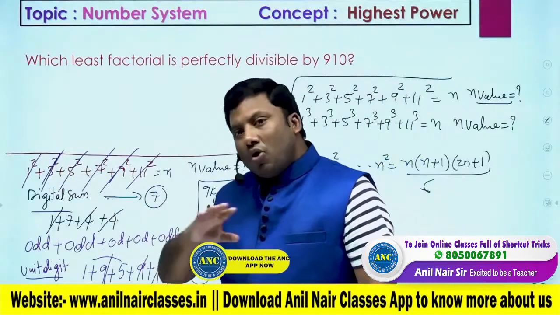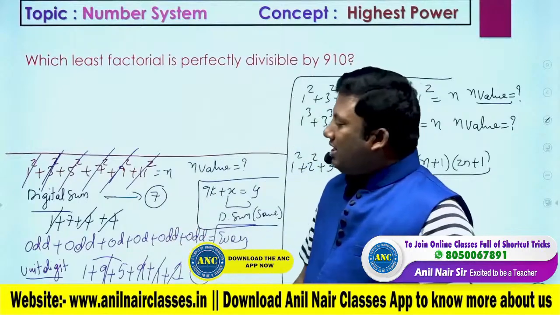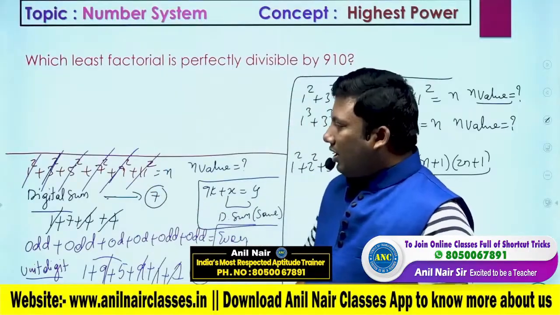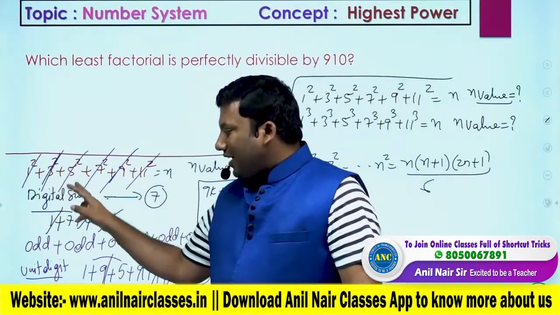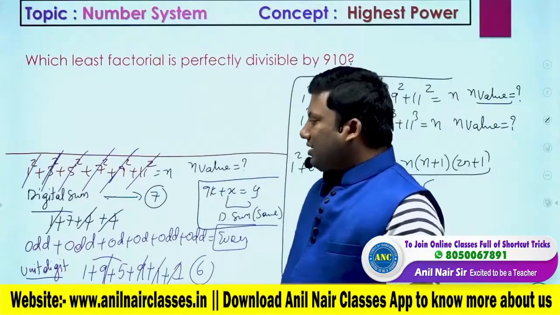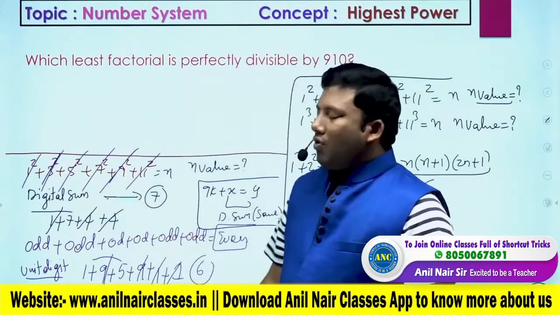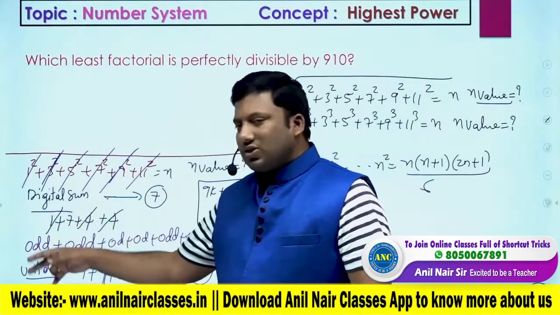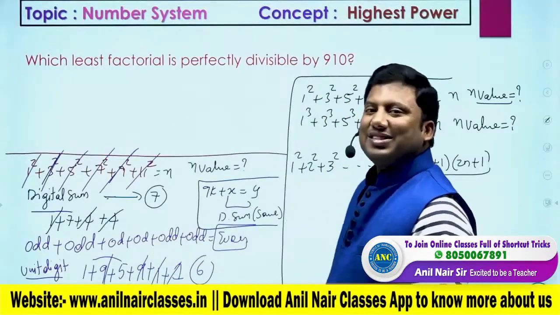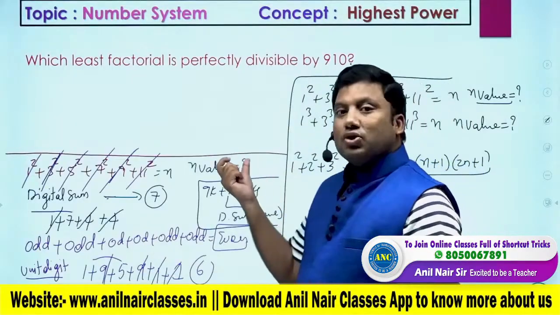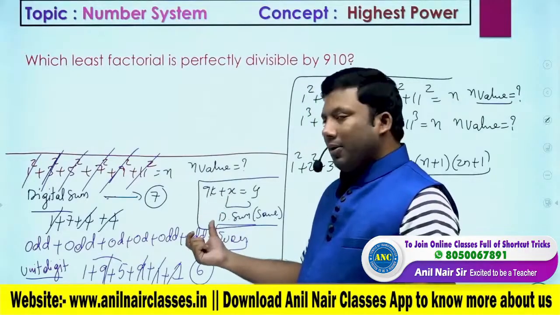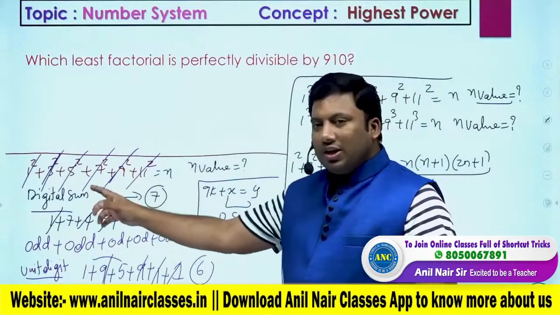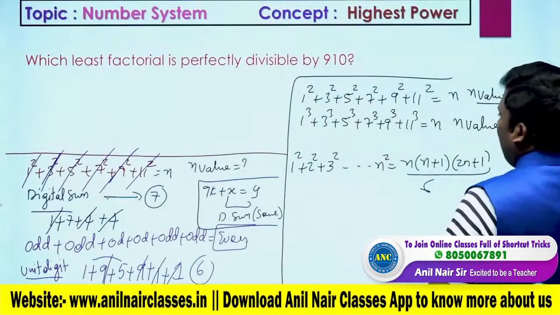Next, remove all the options where the power digital sum will be 9. 3 square 9 out. 9 square 81 out. 1 square it is 1. 5 square 25, 2 plus 5 is 7. 7 square 49, it is 4. 11 square, 121, it is 4. 4 plus 1 out. What is the answer digital sum? 7. Answer digital sum should be 7 and it should be an even number. In case there are more options with an even answer, use the unit digit logic.